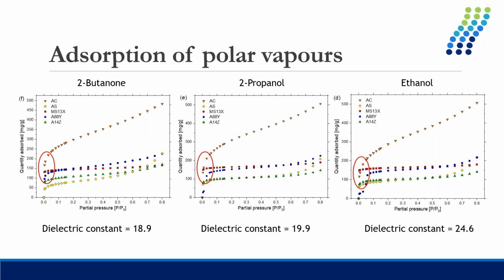This is due to activated charcoal being a hydrophobic adsorbent, and so as you increase polarity, the interactivity decreases, and this becomes more and more significant. In this case, we've shown the dielectric constants, but pretty much any metric of polarity will show that interactivity with activated charcoal decreases with polarity. And you may have also noticed in the blue, we actually see a shift in the isotherm shape.